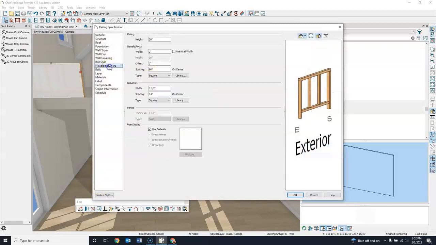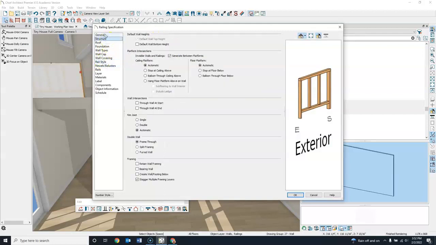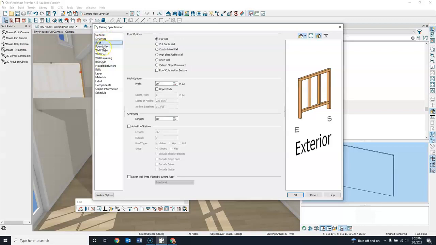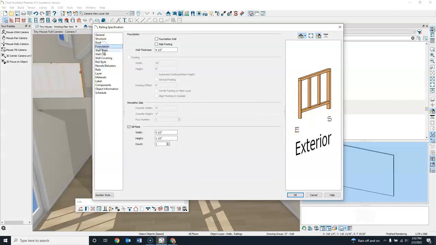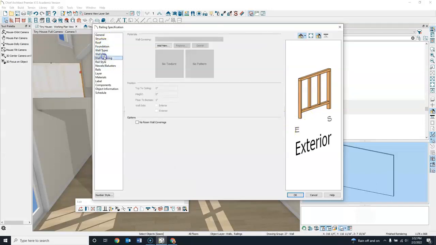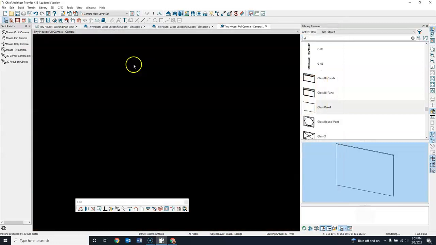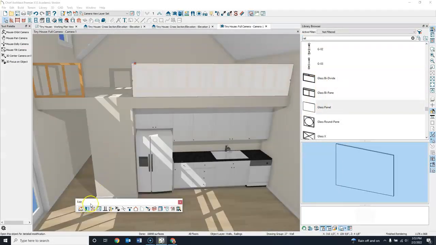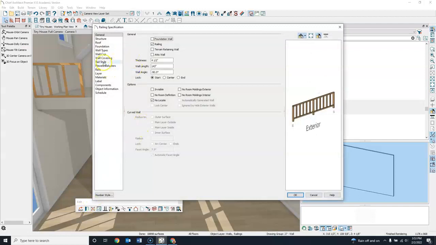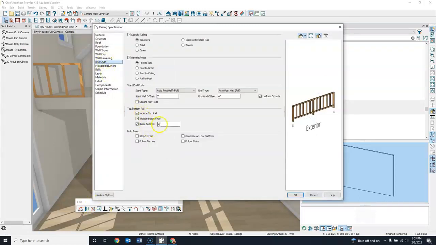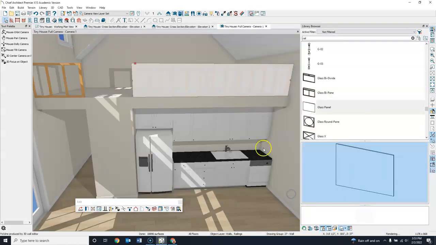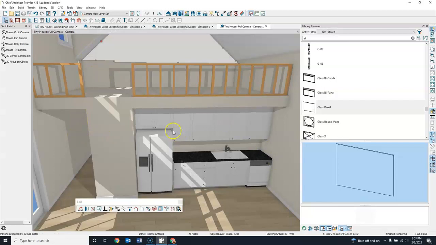If I go to Newel's balusters, it's not there. It's on, let's see, structure, general. Somewhere in here is the height, or you can choose this distance right here. Let's go down here. There's raised bottom. If I uncheck raised bottom and hit okay, it brings it all the way over. I think that is much better looking. Let's do the same thing on this one. It was on rail style, and I just uncheck raised bottom and hit okay. Now our rail looks a lot nicer, except for one thing.